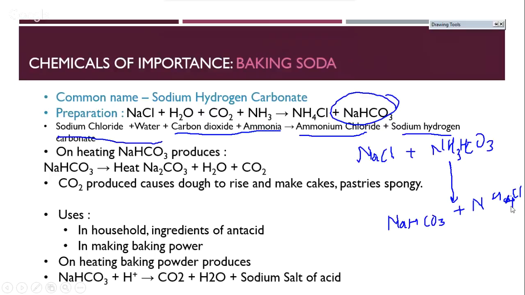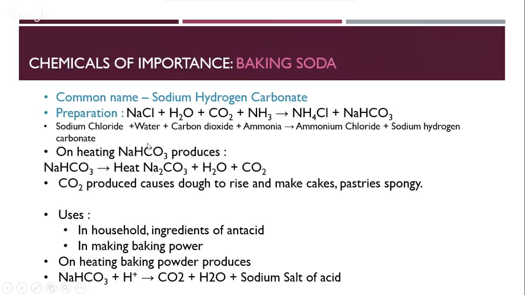Since NH4CO3 is very unstable, we use it as ammonia plus CO2 plus water. All of this is put together to form ammonium bicarbonate, NH4HCO3, plus NaCl. So they simply exchange their cations and anions, and you end up getting NaHCO3 plus NH4Cl. So that is the reaction that happens. Now this baking soda, that is sodium bicarbonate, if you simply heat it up, you'll end up getting sodium carbonate plus CO2 and water.